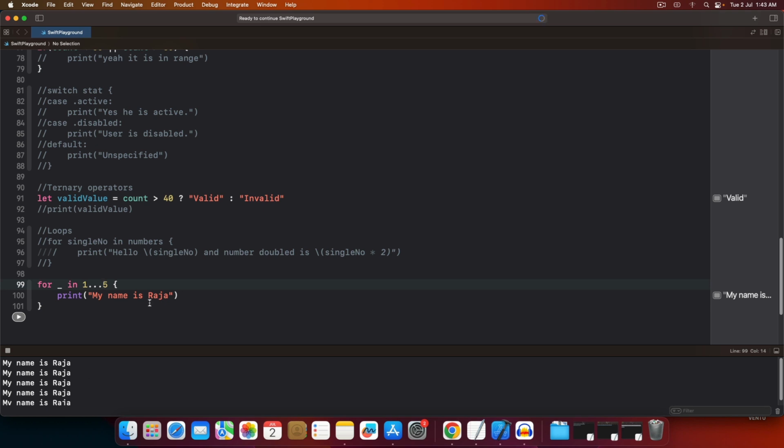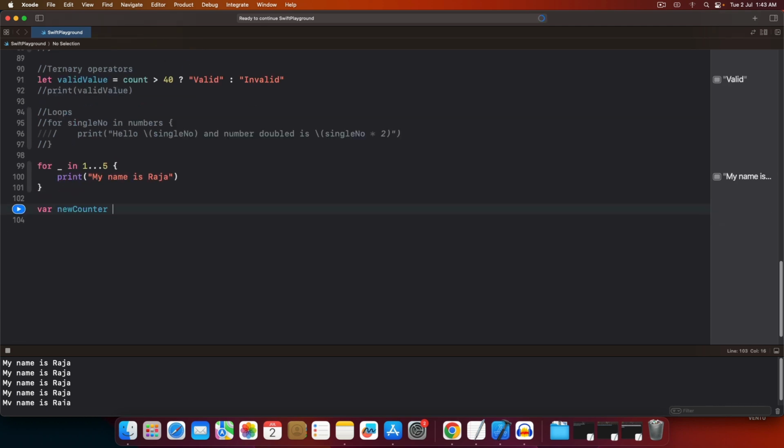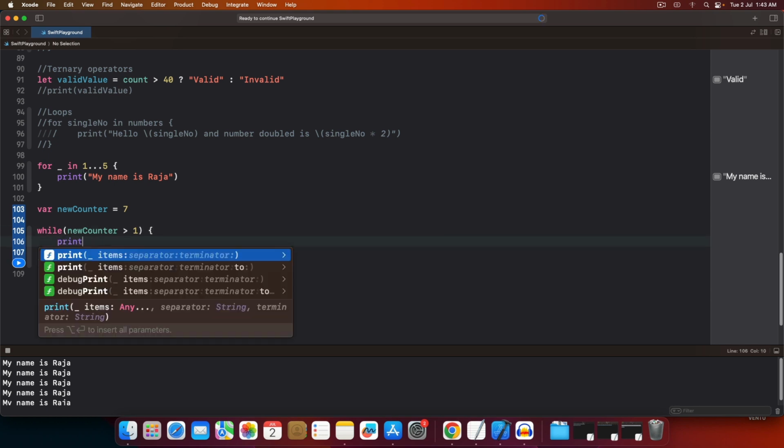Once again, now let me show you while loops. While loops are interesting as well. Say for instance, var new counter equals 7, while new counter greater than 1, new counter minus equals 1, which means the value of new counter will be reduced by 1.